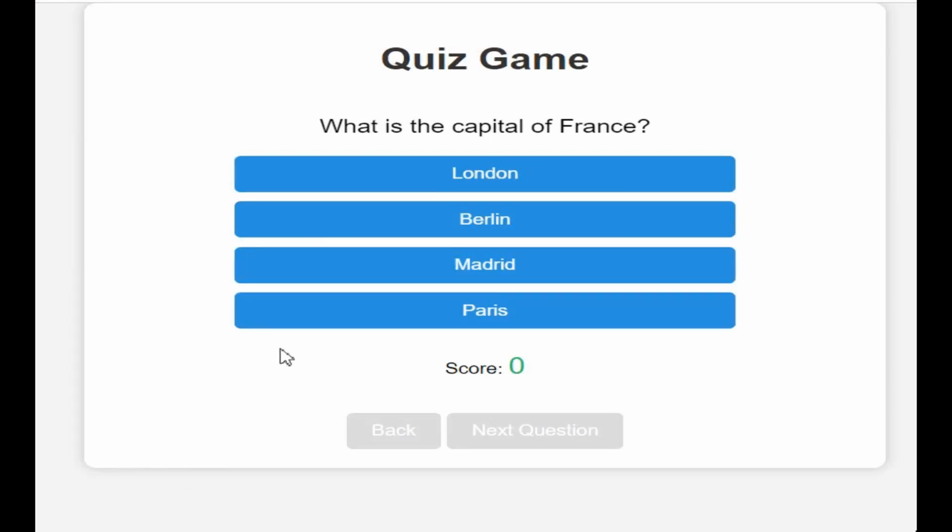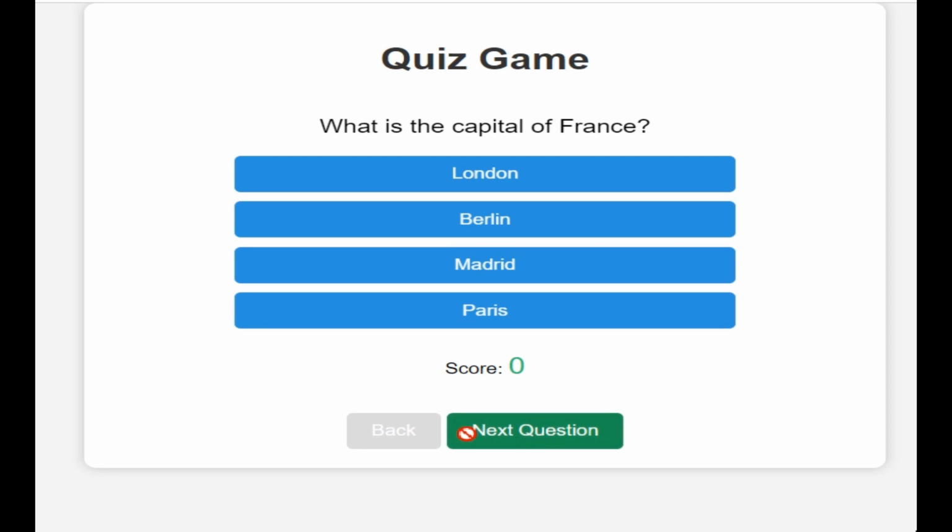Here is the output of the code which we saw some time back, the HTML, CSS, and JavaScript. Initially you can see both the back button and the next question button are disabled. When we select the correct answer, only then will the next question button be enabled.